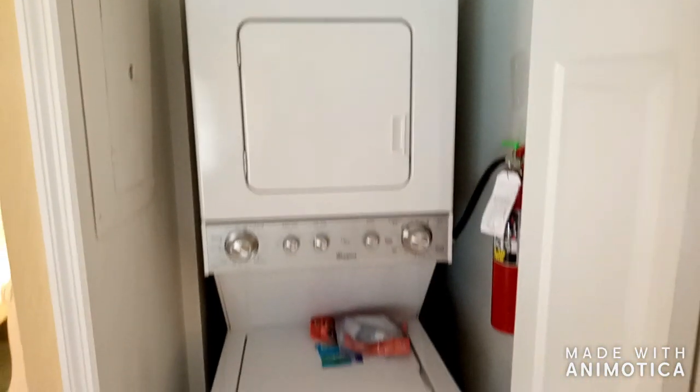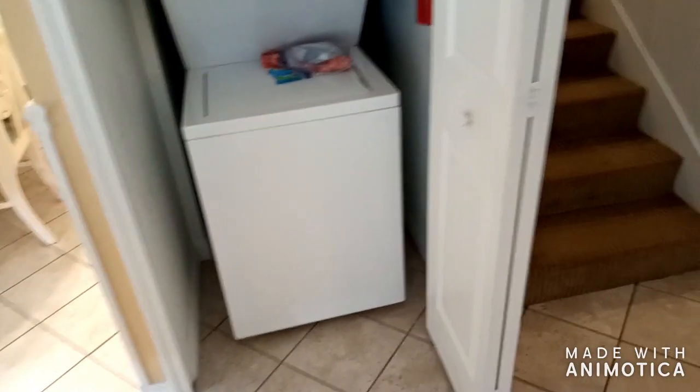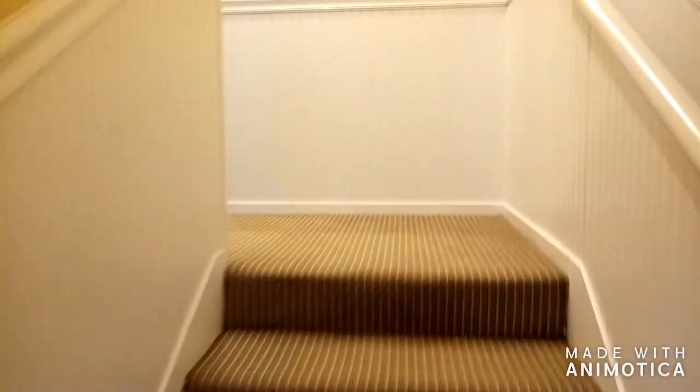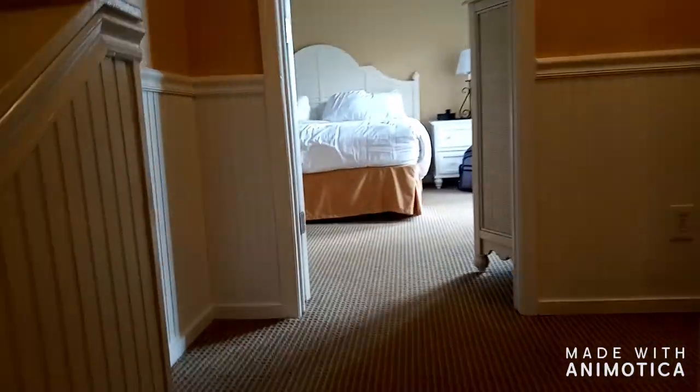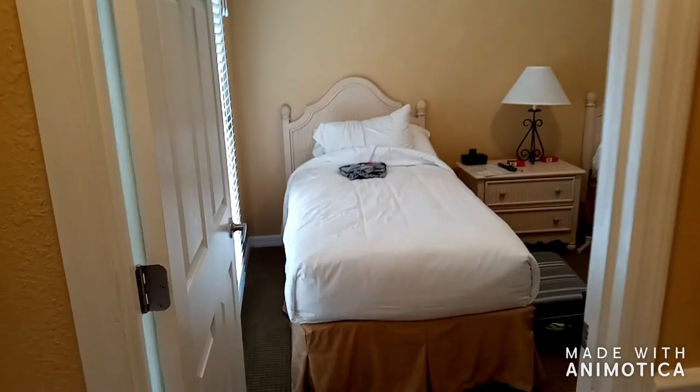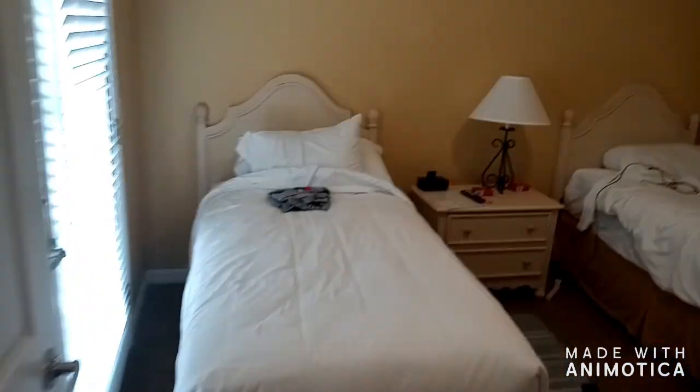And right in this closet, right off the main room, is the washer dryer. We used that ongoing because we would dry our bathing suits and whatnot. And what's really handy is right before we come home from our trip, we wash all our stuff and it's all clean. They give you one package of laundry soap, and it's the powder variety. So we brought Tide Pods from home, the liquid ones, and we knew what to expect, and that was convenient.